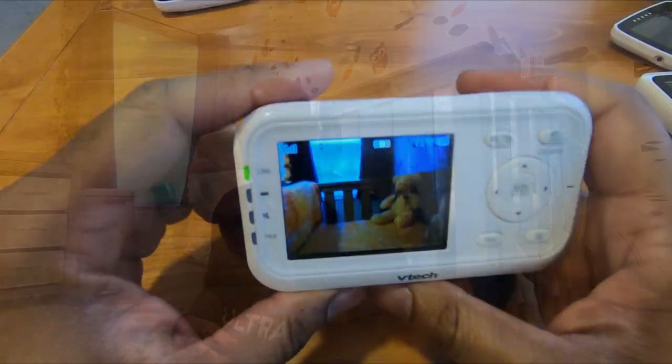Did not get any signal from this one whenever I was out in my home gym, which is a detached building. So really the negatives I have on this one are the range, which may or may not be a factor for you guys, and the fact that it drops signal, which is another thing that might just be an issue in my particular house.